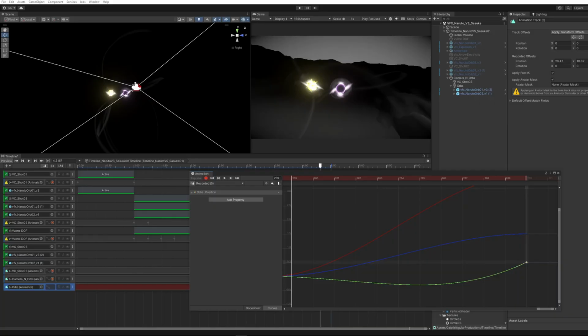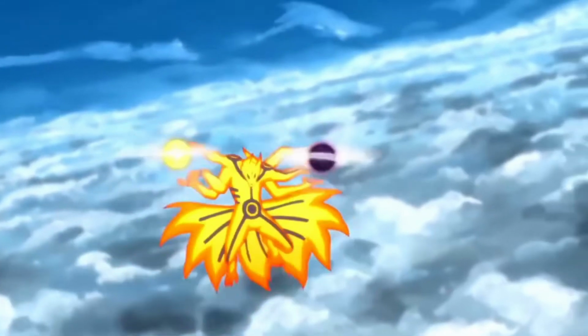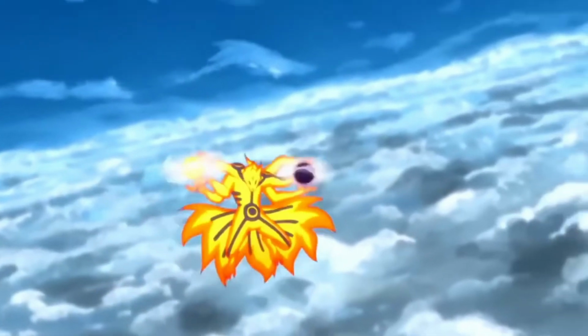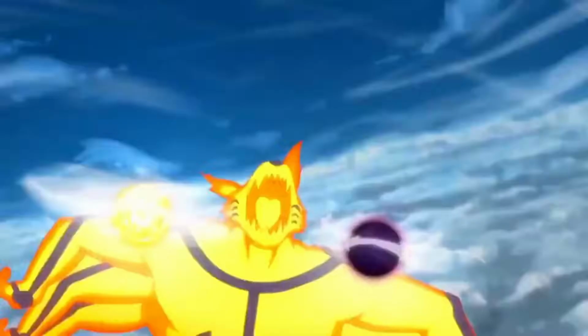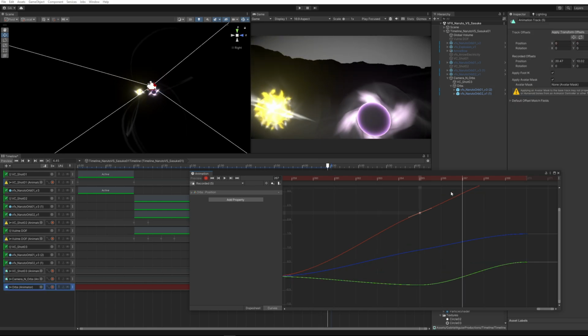Yeah, this third shot required a bit more work, because there was movement from the camera to the sides, and the orbs would essentially create this kind of curvy path. They go to the bottom of the camera and then they go to the center. So I essentially created an empty for the 2 orbs and animated that empty.